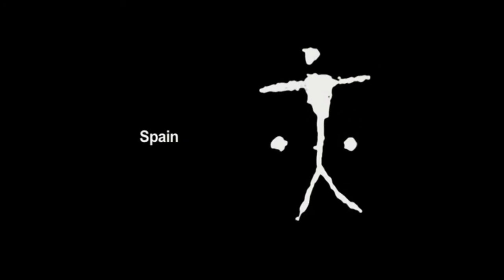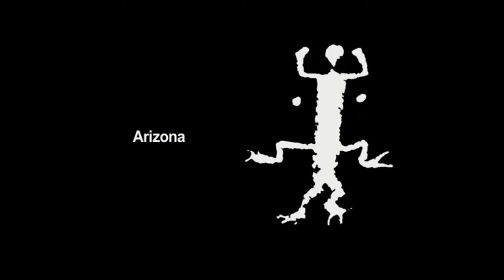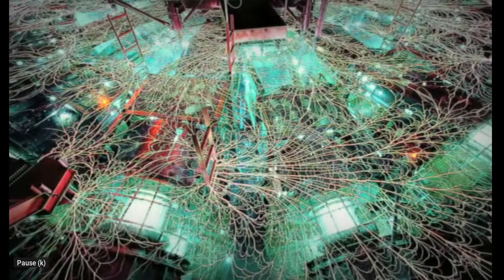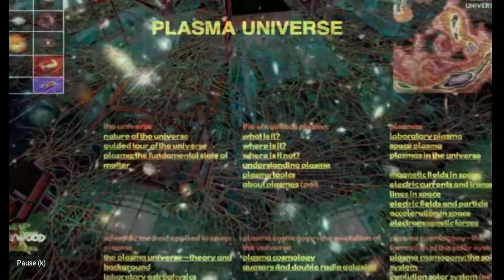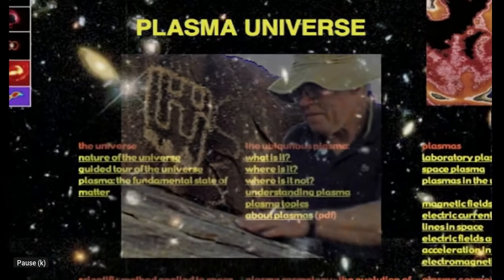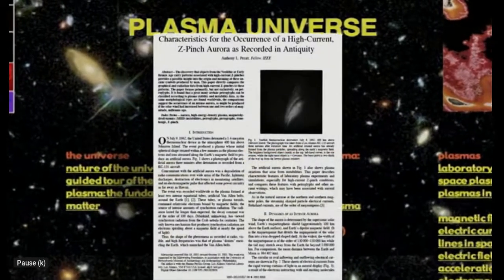One instance alone is just a curiosity. But widespread patterns must have an explanation. And other details only accent the irrationality. Recently, an answer to these mysteries came from outside traditional archaeology, from plasma science and laboratory experiments with electric discharge. Plasma scientist Anthony Peratt of Los Alamos Laboratories has shown that these stick forms recorded electrical events in the sky.